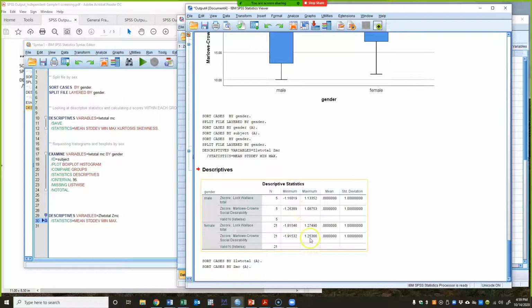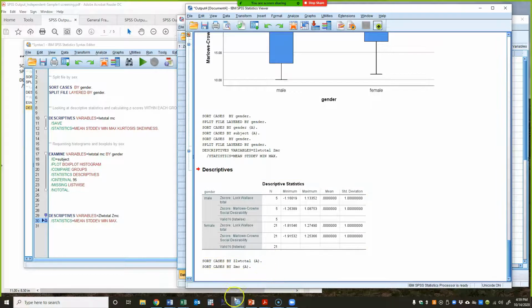If I were looking at these and seeing Z-scores, particularly in a small sample like this, that start to exceed 3, 4, something like that, that says I've got a score that's several standard deviation units from the mean, and that starts to become more concerning, either above or below. But here we're not looking too bad.